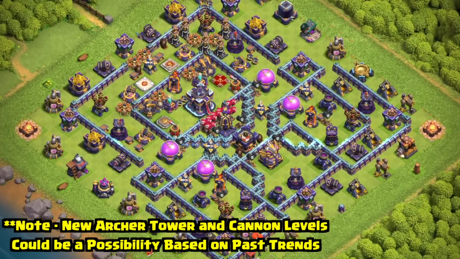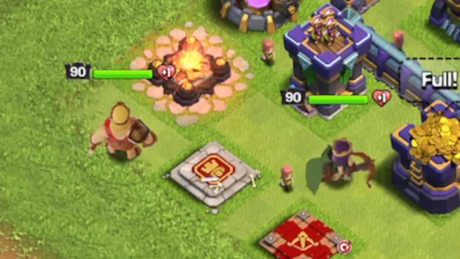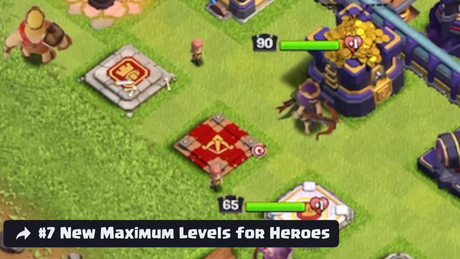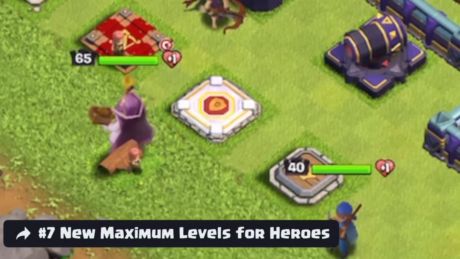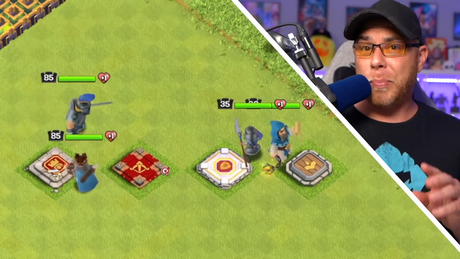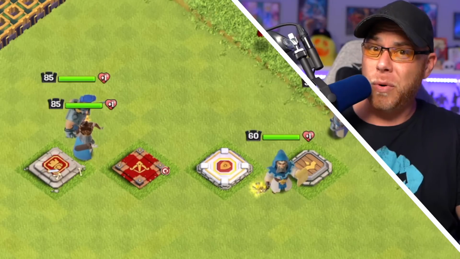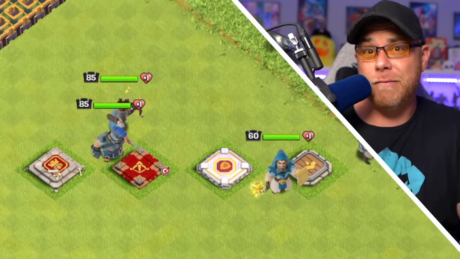Since Town Hall 15's defensive buildings received what appears to be their final building levels, Clash also decided to release 5 more levels across all 4 home village heroes. Now, most players that are currently playing Town Hall 15 will probably tell you that they did not want new hero levels because they more than likely just maxed or they weren't even close to it.